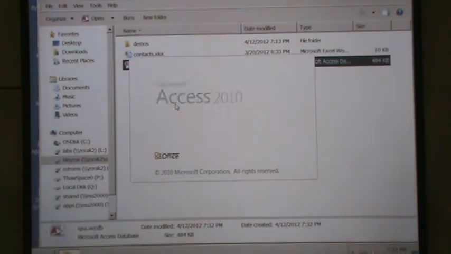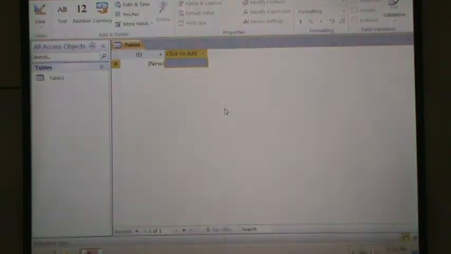Then I'll double click on it to open it up. Access kind of assumes you know a little bit about databases. It almost does too much thinking for you. When you go to create and then click on table, it creates a table for you.